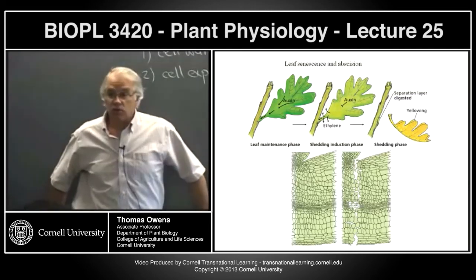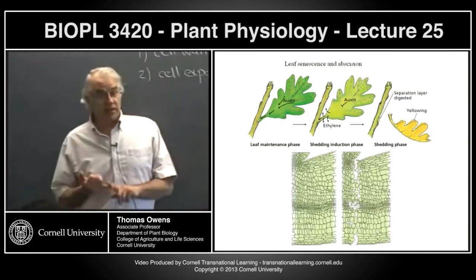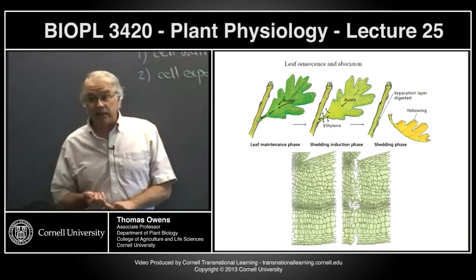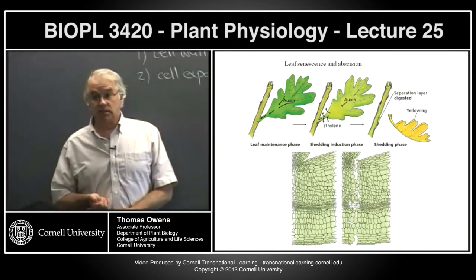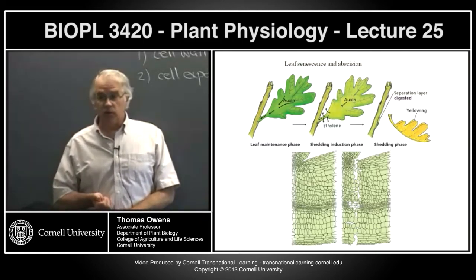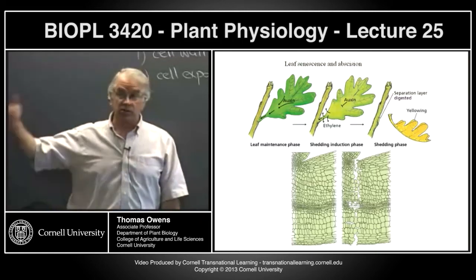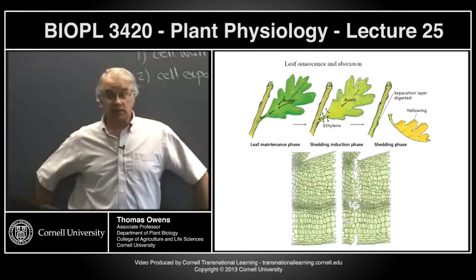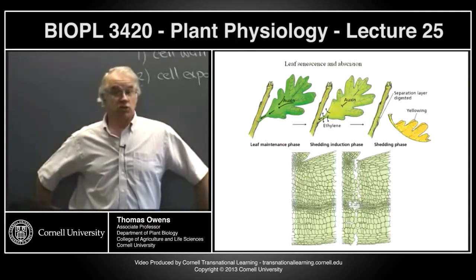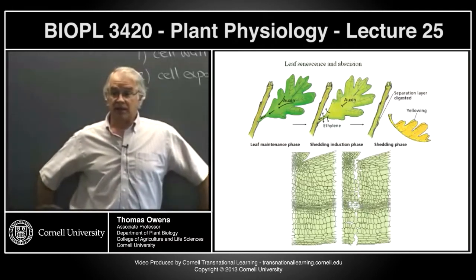Okay? So the role that ethylene is playing in this has relatively little, if anything, to do with senescence, but everything to do with abscission. And what happens in flowers and what happens in fruits is basically the same thing. The ethylene is controlled in different ways, but the ethylene sensitivity of the tissues is the same. Okay?